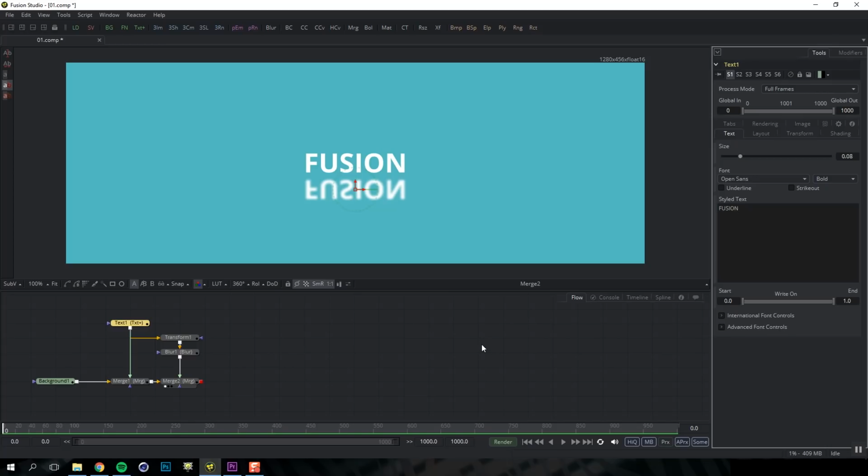It's also very good for organisation. You can see every step of your comp from the top level, and the effects are just single nodes here. So when you change something at the start, it ripples down through the graph and updates everything. So that's the basic idea. Next I'm just going to go back to the start and begin with the interface.